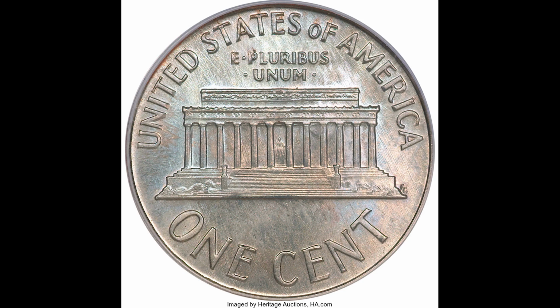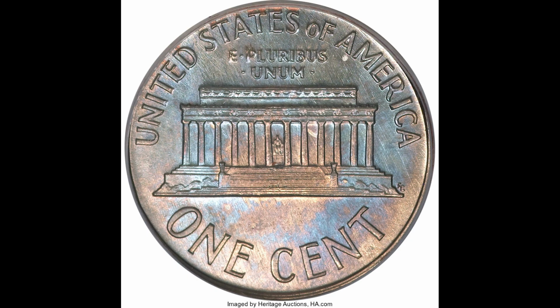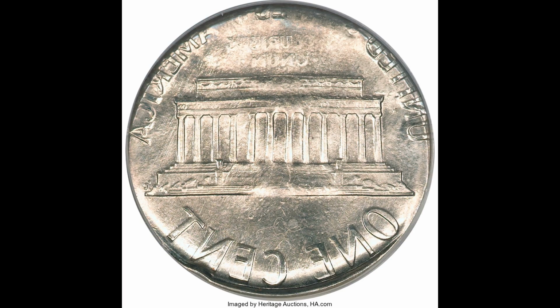The next coin you're really going to see there's a big issue with this one, because both the front and the back are relatively the same. The back is mirrored, so on one side of the coin you can read the text normally, on the other side it's reversed, it's backwards. So this is considered a double back on a coin, which is really cool, and these coins sold for a lot of money. And then the third coin, the same thing happened, but it also has a bit of toning on it. It looks pretty. And then when you flip it over to the other side, you can see that everything is reversed. It's all mirrored on the back. That, in combination with the fact that these coins all graded in mint state 66, resulted in these three coins selling for a total of $2,300.